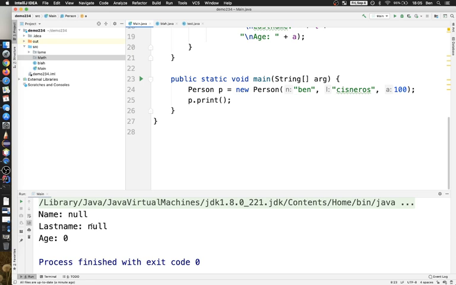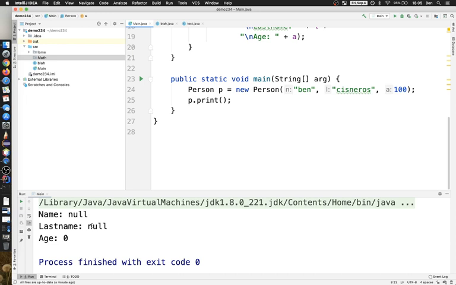And for primitive data types such as an integer, that will be 0, a float will also be 0.0, a double will be 0.0, a boolean, if it is not initialized, will be false, and so forth. In C++ it is different.